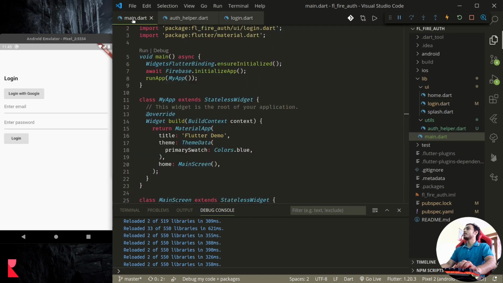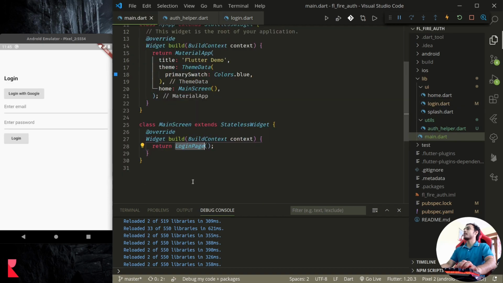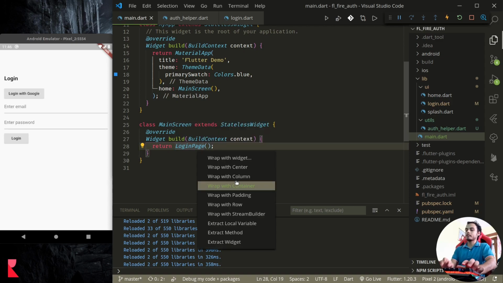Now what we need to do in main.dart in the main screen is that we can use a stream builder to check whether the user is already logged in or not and display either the home page or login page. So let us wrap this with stream builder.